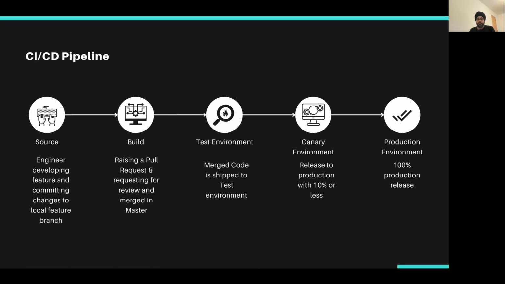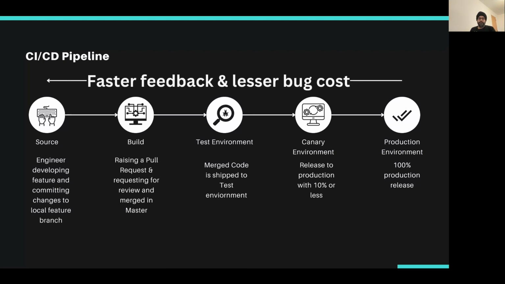So now, seeing all these steps, what can we understand from this? We can understand that the cost of the bug is the most on the right side of this chart, and it becomes really important to also understand that the faster feedback loop which an engineer can get is on the leftmost part.